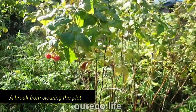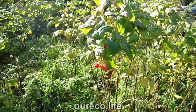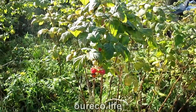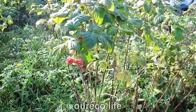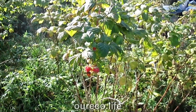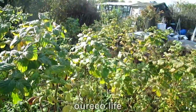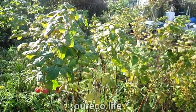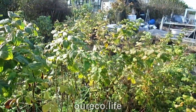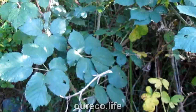It's the last week of October and there's still raspberries coming through. I made the rookie mistake. I picked them and ate them, and then I realised, oh, I should have filmed that. There's still a few that are coming through. There's the odd one in there that's still got the odd raspberry, so that's not bad considering how many I've got. Once things are organised and the plants are properly trimmed and looked after, I should get a good steady crop through the year, because there are some summer ones in here and some, obviously, if it's still producing at the end of October, that's a long season.